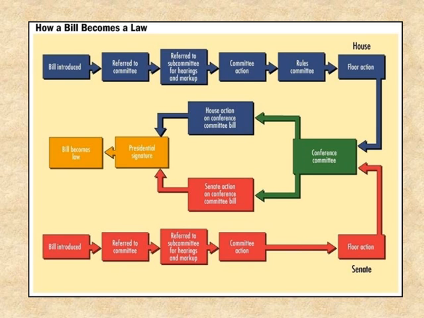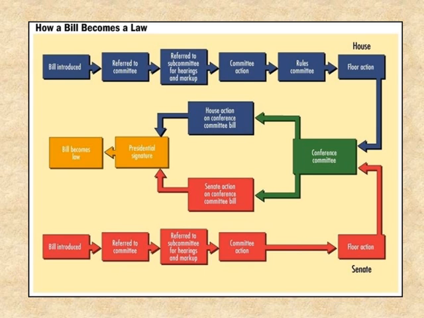But if a bill is lucky enough to go to the subcommittee, the subcommittee chairman then gets the piece of legislation, and the subcommittee chairman, again, makes the same decision. Do I want the subcommittee to work on this piece of legislation? And if he does, he puts it on the docket or the agenda for that subcommittee to start working on it. If that subcommittee chairman does not want the subcommittee to deal with this piece of legislation, he or she can simply set it on his or her desk and leave it there until the end of the session and the bill dies.